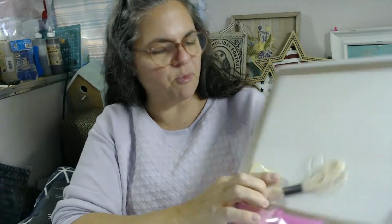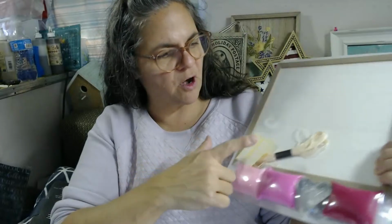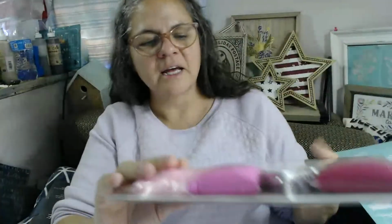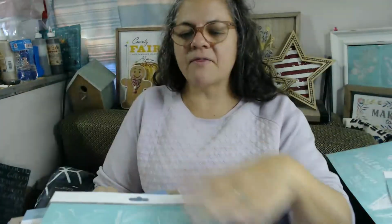Oh, I didn't even know it has some embroidery in there. It's got a square surface, which is really pretty. And then it's got 3 different colors of air dry clay and a little cookie cutter in the heart shape, as you can guess. This is a Valentine's geared project. And then all the directions to make this little project. Isn't that the cutest? I didn't realize it was embroidery floss, but that works. And then it also comes with the little trays and the squeegee for your project, as well as 2 different colors, gold shimmer and marvelous. So that's very exciting.